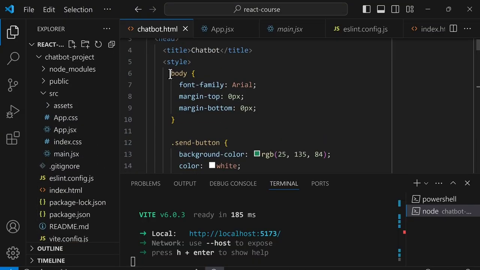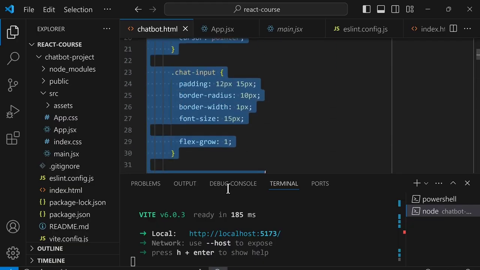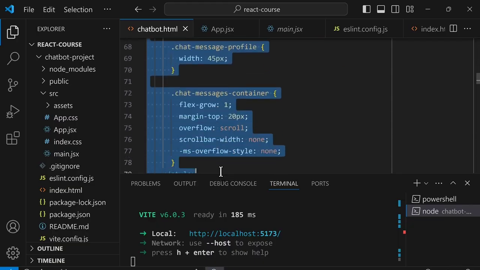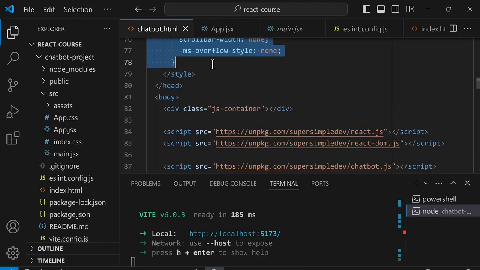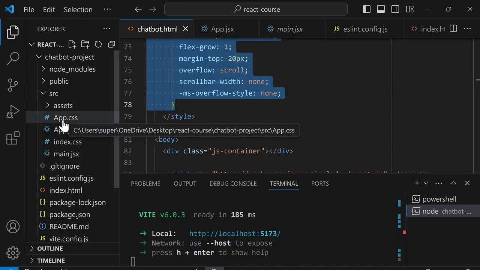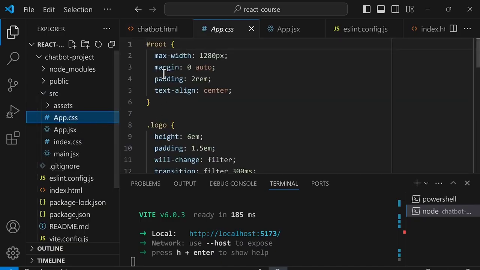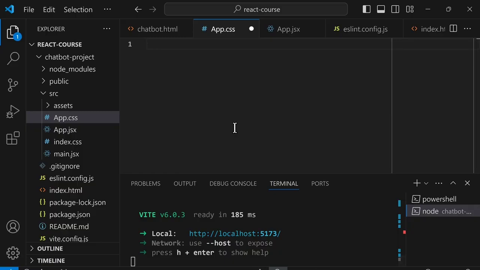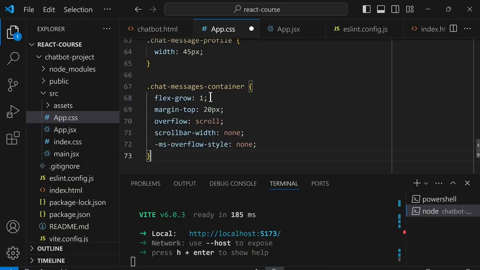So we'll select all of this CSS all the way to the bottom, and we're going to copy it, and then open app.css. And we're going to remove this default CSS. So we'll remove this and then paste our CSS code and save.